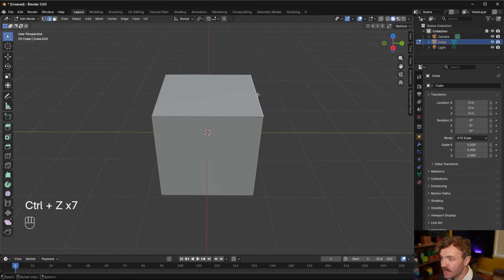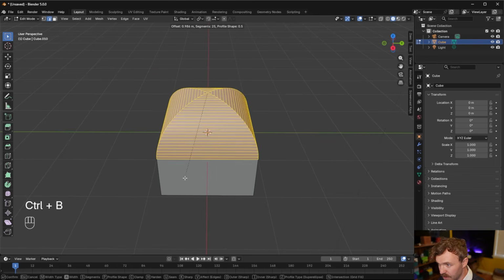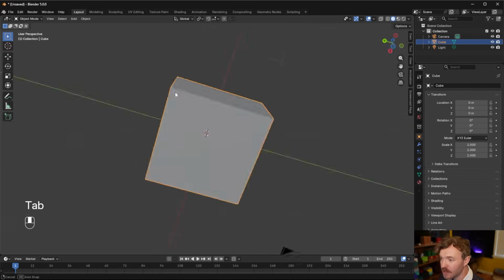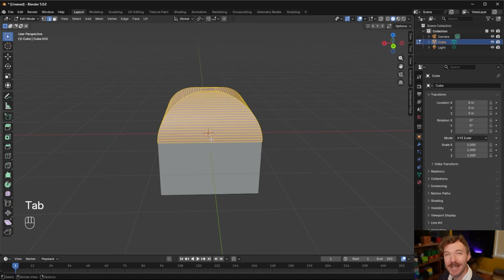Now, another way to select, I'm selecting these edges. What if you want several edges? Well, if you hold Shift, that will allow you to select several edges at once. So now I have all of these edges selected. If I hit Control B, I can then bevel all of those edges at once and do stuff like this. Now we're starting to create some really interesting shapes. And you can see if you combo these 4 tools all together, you can create some really incredible shapes pretty quickly. So that is it for this section.